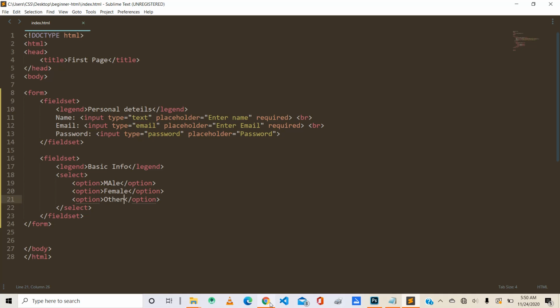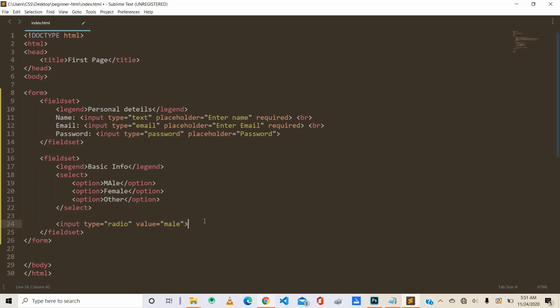So that's how we add select inside our code. We can also add a radio button. So I'm going to give an input like this. Then the type I'm going to specify radio. Then the value is equal to male.